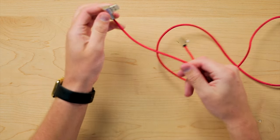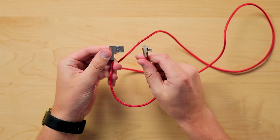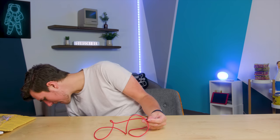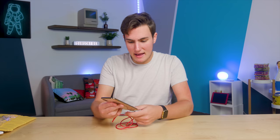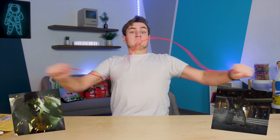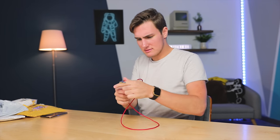I like this. So if you were to put this into your computer, it fits in there nicely on an L jack, and then same thing with your phone. Oh man, oh man! Wait, I cracked the screen protector on my iPhone. So if you plug that in and then plug this in your computer, that's kind of flush. I mean, not bad, but is it really unbreakable? Ow, that hurts my hand more than it hurts anything.